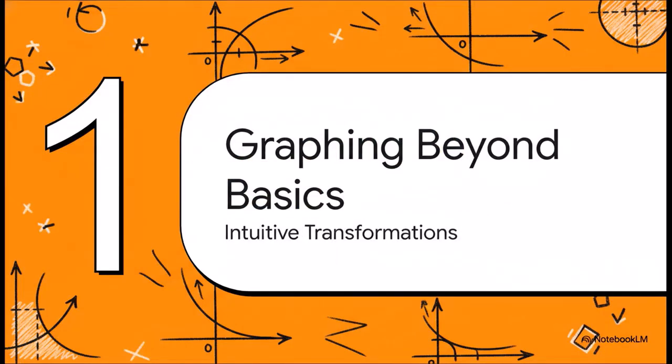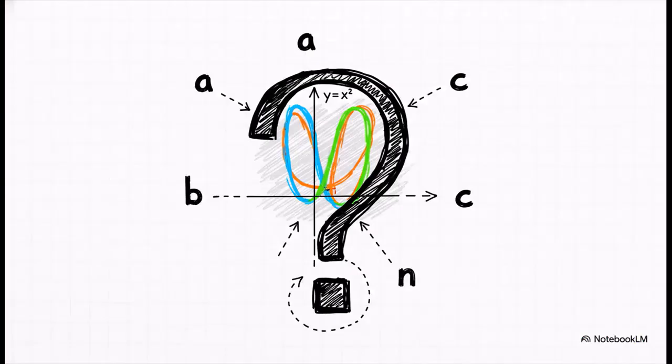First up, graphing. And no, we're not just talking about plotting a function and walking away. We're going to tackle transformations and make them feel completely intuitive, maybe for the first time. You've been there, right? You're staring at a function, something like a times (x minus b) to the power of n plus c. And you've memorized that a stretches it and b shifts it. But what does that really look like? What does it feel like? It's all a bit abstract. Well, that's about to change.